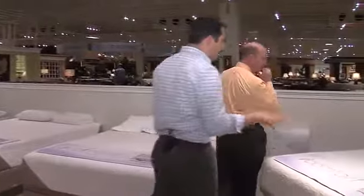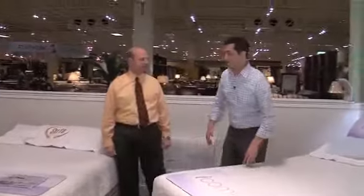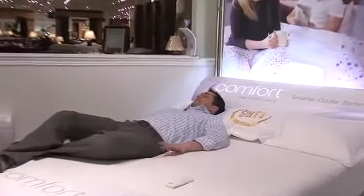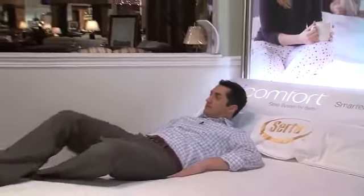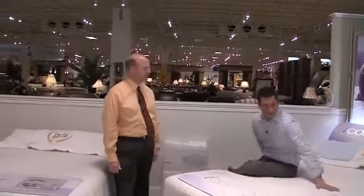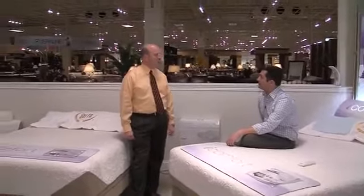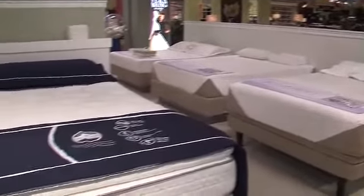Buying a mattress is very important. The advice for someone coming in to buy a mattress is to come in and try out all the different types, because it's all about the comfort level that's personal to you. We have mattresses that are very firm and mattresses that are soft — it really becomes a personal preference. A lot of people may not even realize that many mattresses are made in America. When customers ask, we tell them they're all made very close by, within just a few hours of our store.